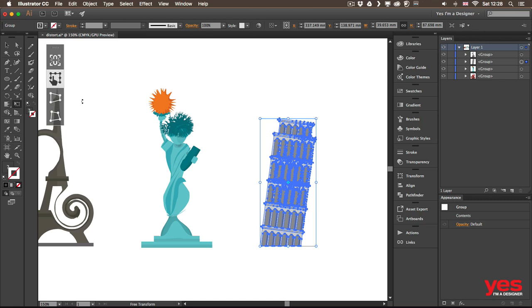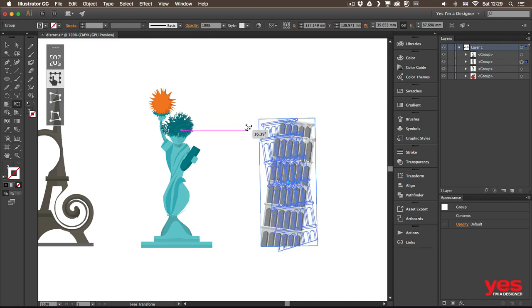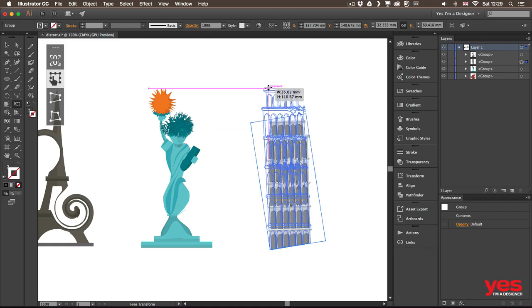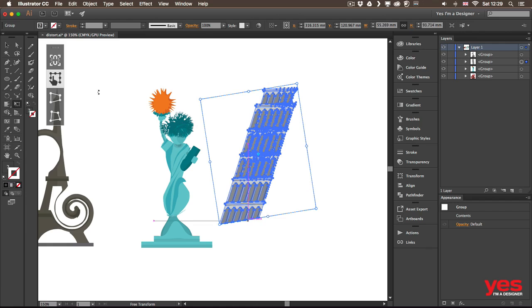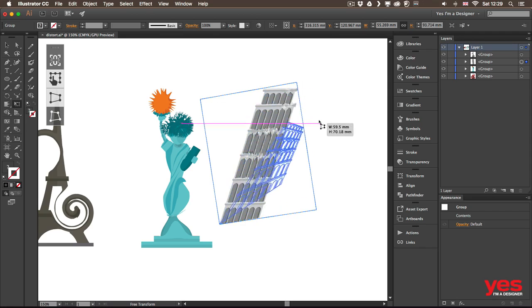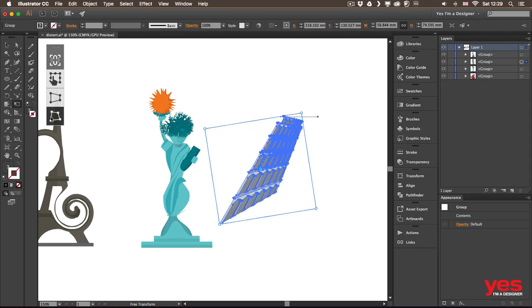Now, this actually works with gestures if you have a touch screen, and you can do a lot of things with the free transform tool. You can, of course, rotate, scale, but you can also shear objects, and you can also do perspective distortion on them. If you switch to that option here, you will be able to do perspective distortion, or even free distort.